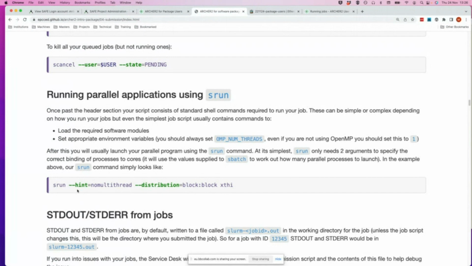But here, just showing an example in a typical form. Maybe we've got this no multi-thread hint, to say that we're not going to use the hyperthreads that you have available, 2 per core. We're not using them, and we're just doing a straightforward distribution of tasks to node cores, this block.